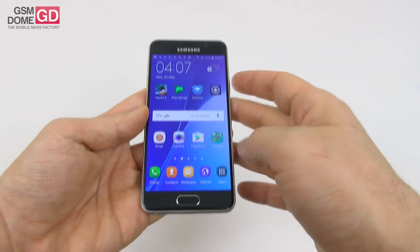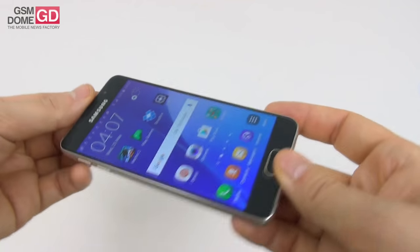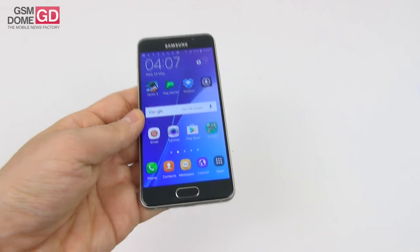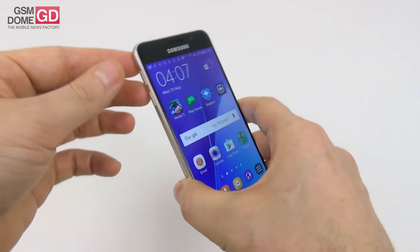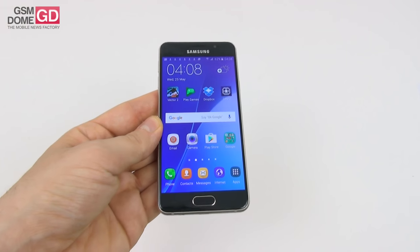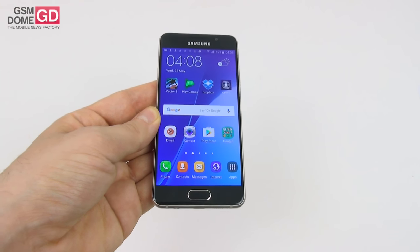It's a narrow phone and its back side feels like a bit of a fingerprint magnet. The 2.5D glass panel at the back and front gives it a premium build. For measurements: 7.3 millimeters in thickness compared to the predecessor's 6.9 millimeters, and 132 grams of weight compared to the predecessor's 110 grams. You won't feel the jump of 20 grams though — it feels light and solid. The metal frame is prone to denting on tough objects. The home button, power button, and volume buttons are all comfy and responsive. The phone comes in black, white, or gold.